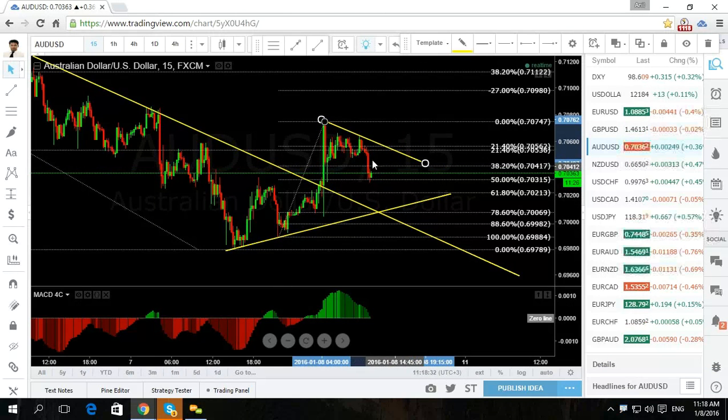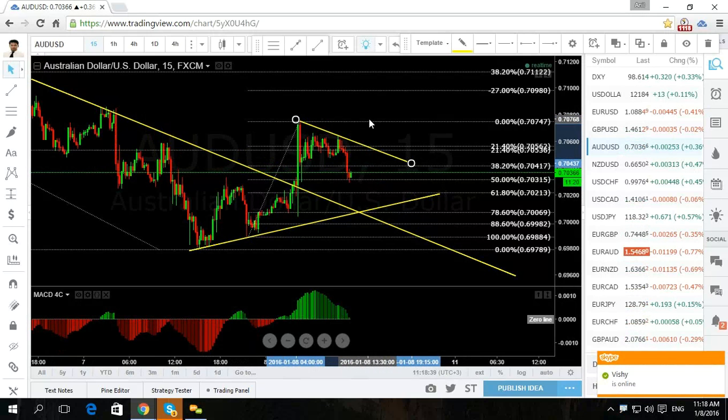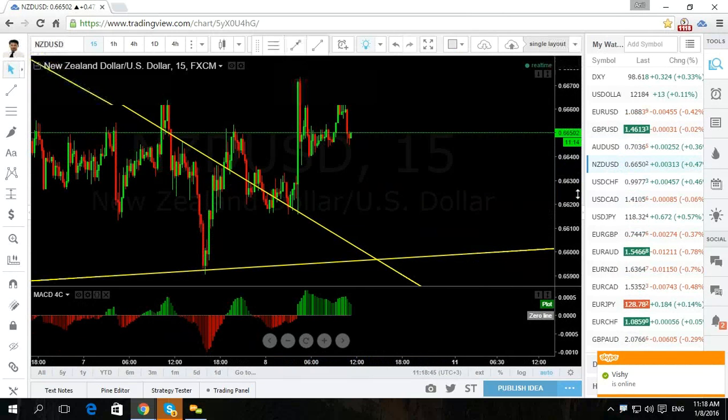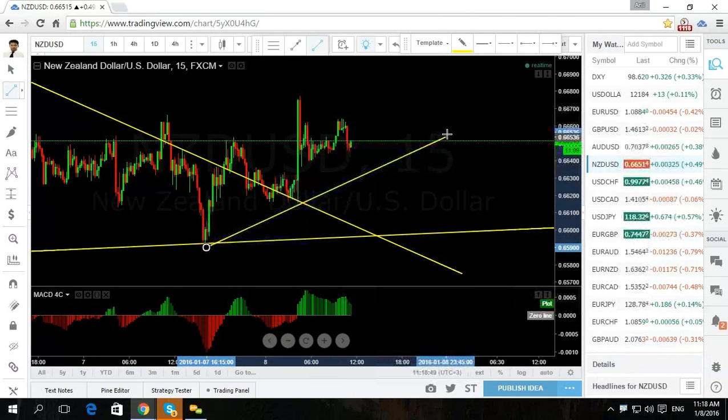We're going to see some sideways move, but we're preparing ourselves for what the moves are going to be when non-farm payroll comes. This looks like we're going to have some more upside, right? So we're looking for possibility of more upside. New Zealand, let's see, also looking more upside. We broke this. We're looking for a consolidation.